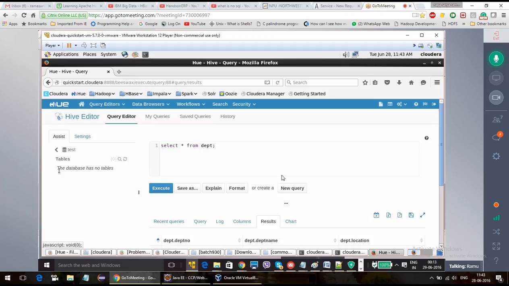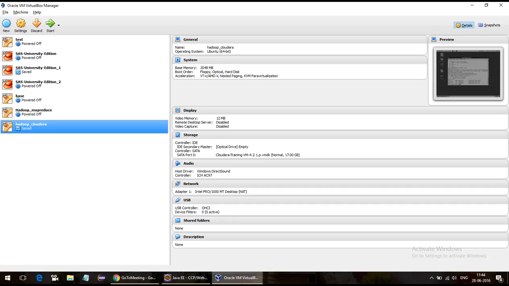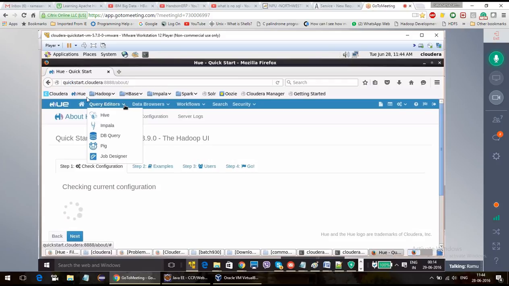Suppose I am going to select the test database. You just click on View. It will ask for a user ID, Cloudera, and the password is also Cloudera. Then there you have query editors. Go there, and whatever you want, Hive, Impala, DB query, Pig, job, you can check it.